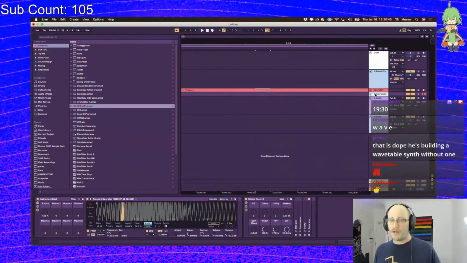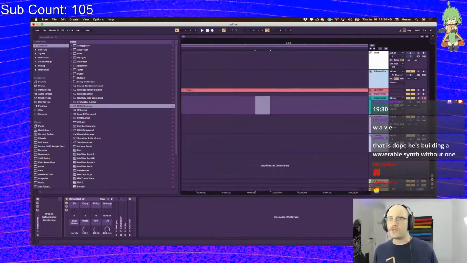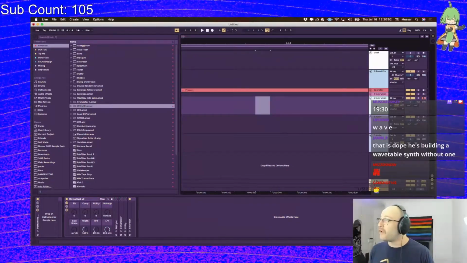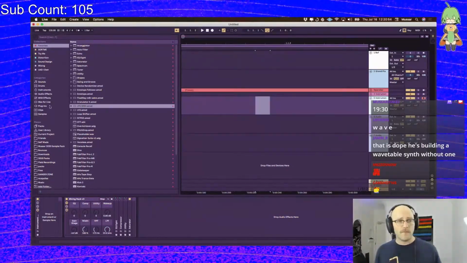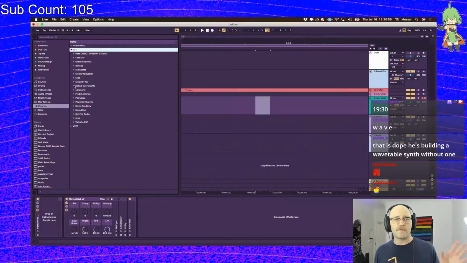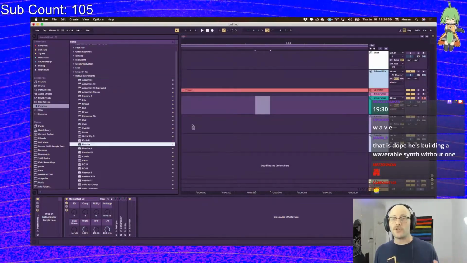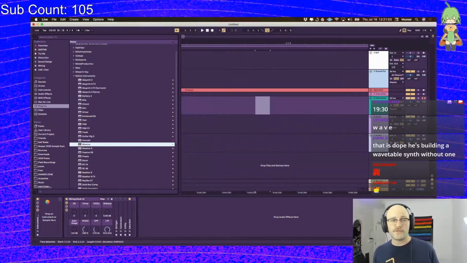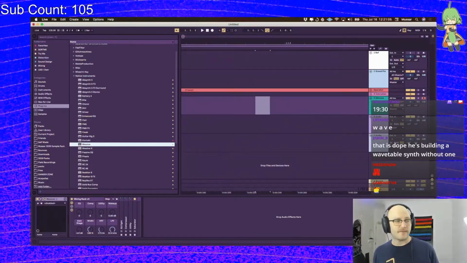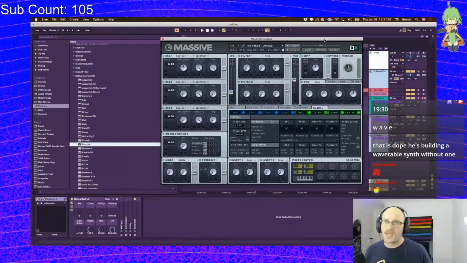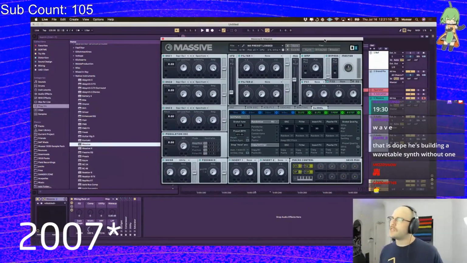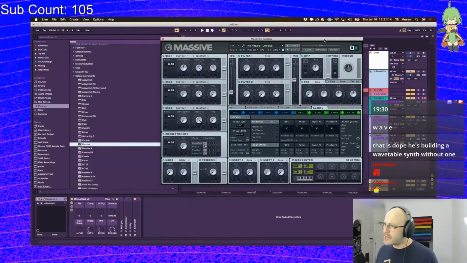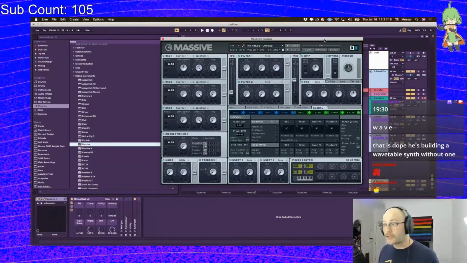We can show some examples of that built into wavetable synthesizers in a little bit, but let's get started actually opening up a couple of wavetable synthesizers and looking at how the concept of wavetable synthesis has evolved over the years. For most of us, I would say our first introduction to a wavetable synthesizer was this sucker right here, our good friend Native Instruments Massive. This came out, I believe, in 2004, maybe 2008. It's in that 4-year range, I'm fairly certain.